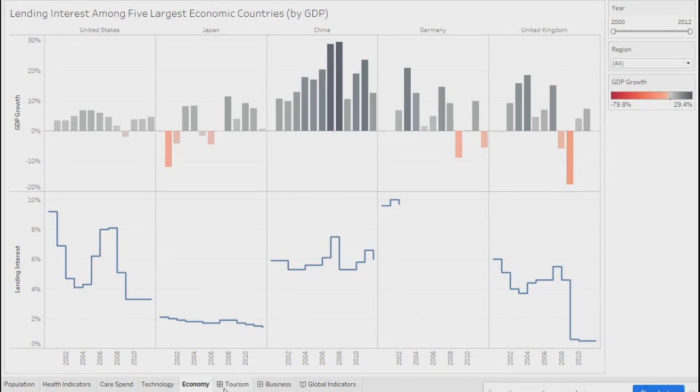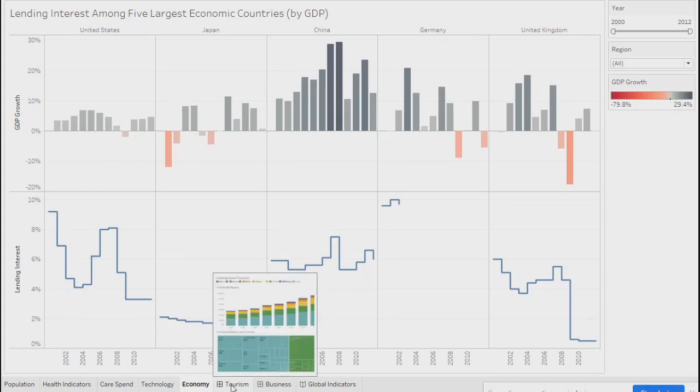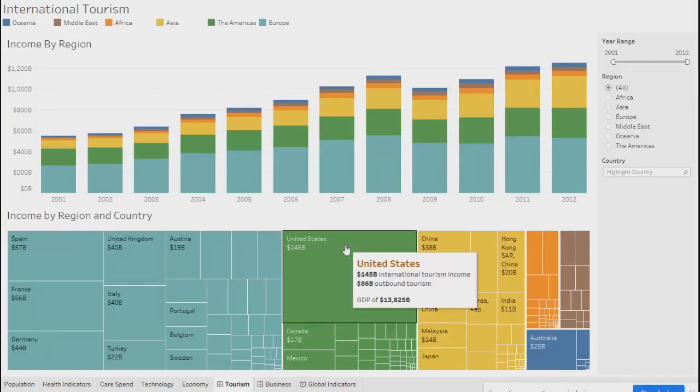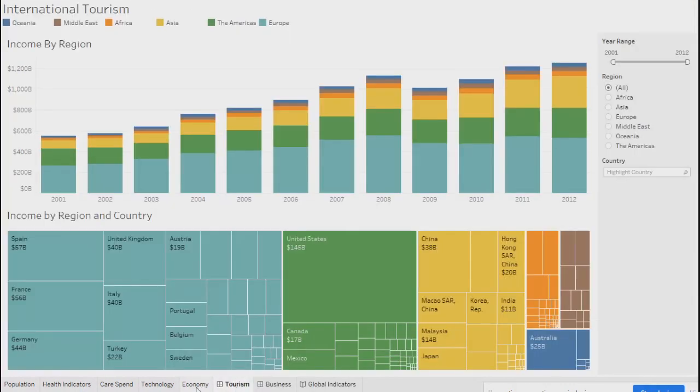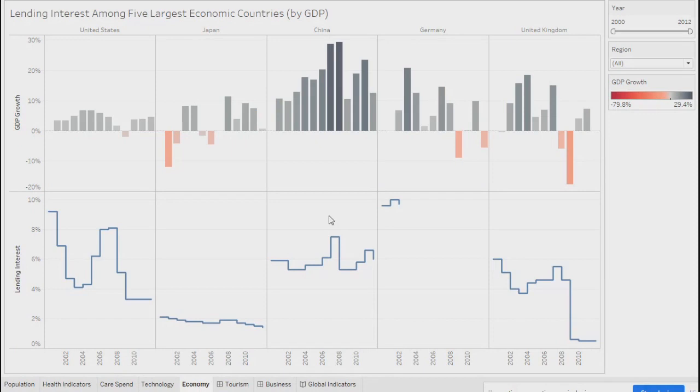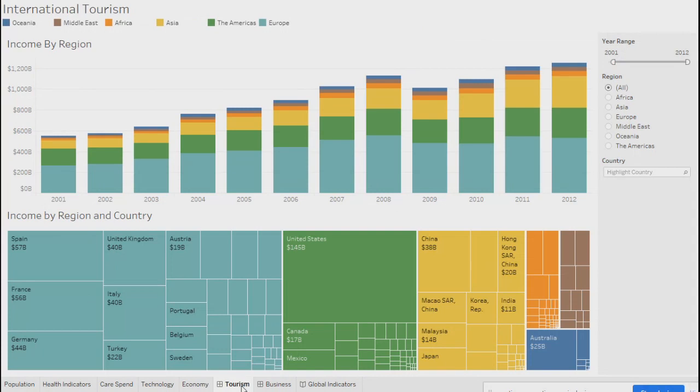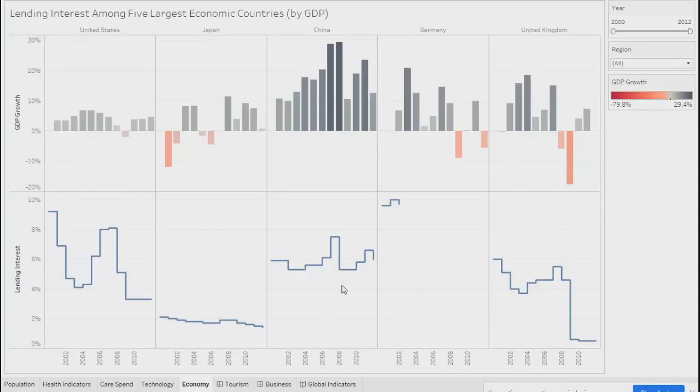If you go to this tab where you're getting a different icon, this is called a dashboard. The difference between the first one and this one is like this. On a sheet, you can create only one chart. You cannot combine multiple sheets here, right?